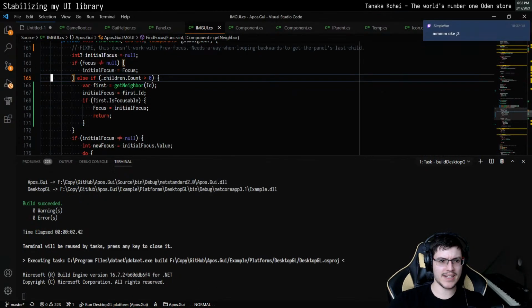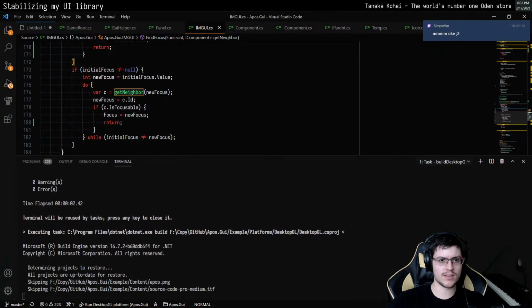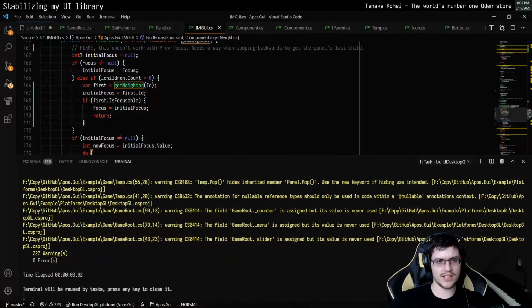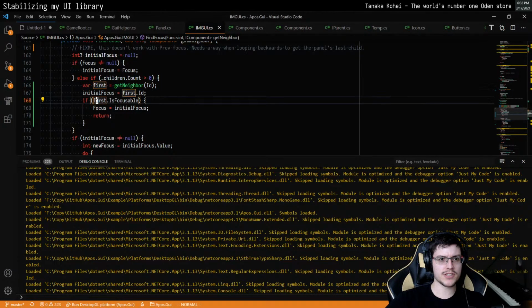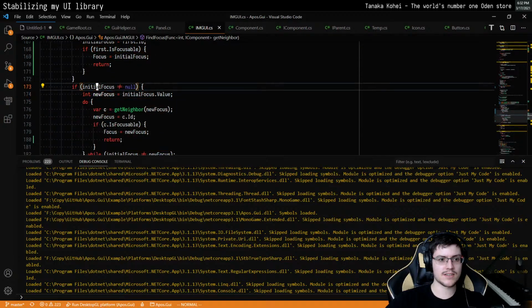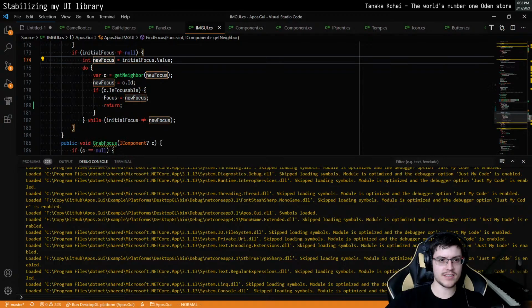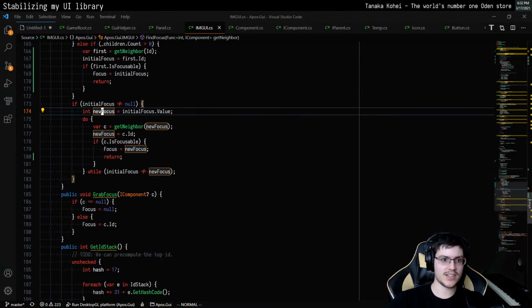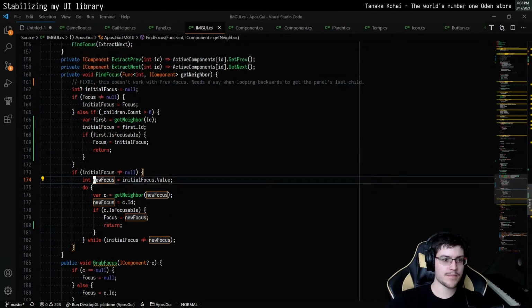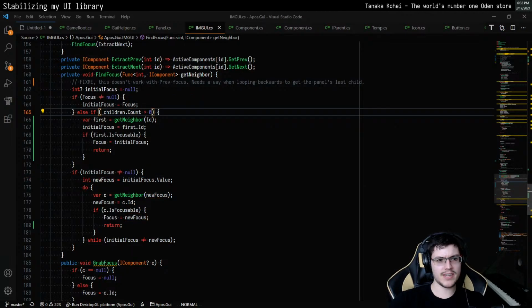Let's try it. But now that I have this code, I might be able to get, if it's null, instead of doing this, I can set my first to my own ID. So initial focus will be my own ID. And then, yeah, I think this will be better. Let's loop backwards. Now it works, loop forward. Perfect. Okay, now this whole code can be simplified. In other words, if children.count is more than 0, I don't think I even need this check anymore.